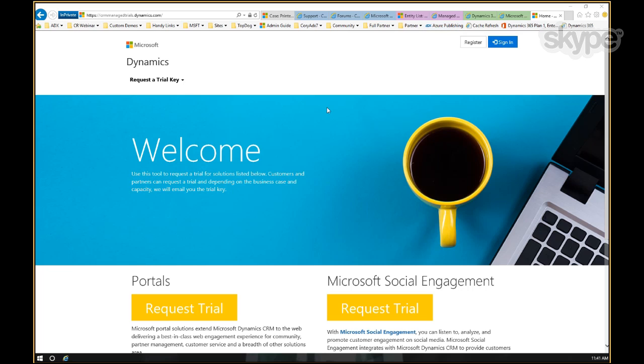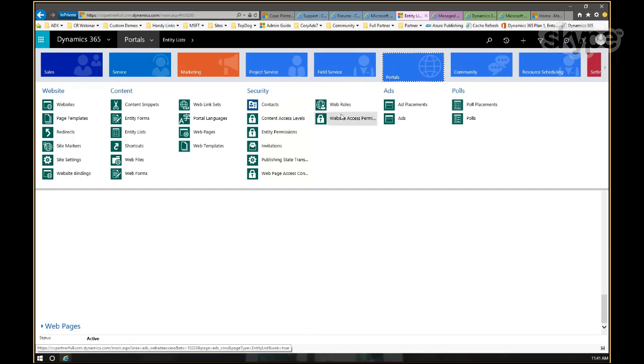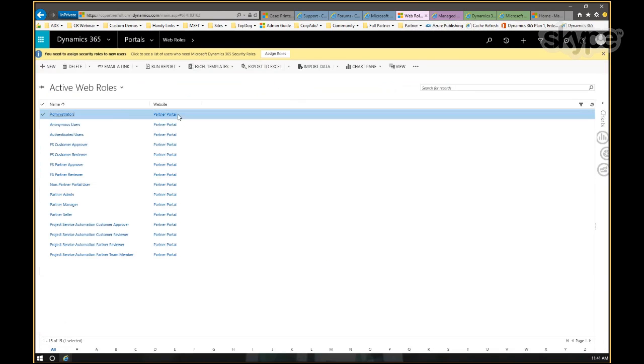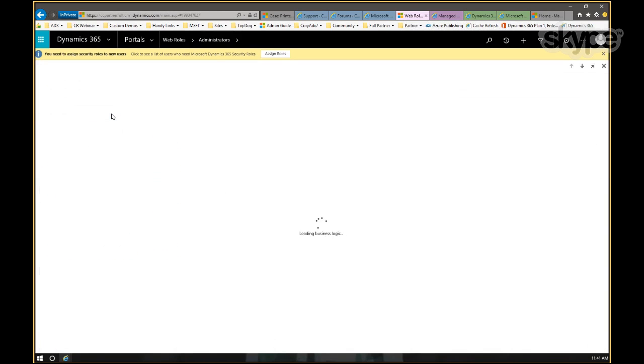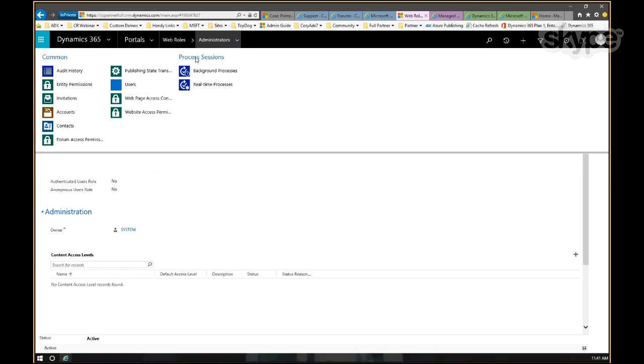The last question I have here is about assigning web roles. I have not been able to edit a portal page even after assigning contact the administrator role. One thing that I'll mention here, so certainly assigning roles is quite straightforward. I'm guessing if you've already done that, it'll be exactly what you did the first time. But going into the administrator role here on the partner portal, you can do this from either the contact or from the account, or from the web role.